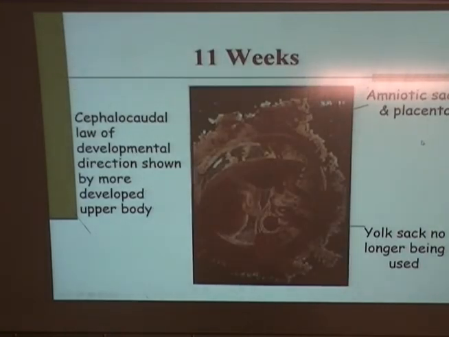Okay, here we have 11 weeks, so we're almost at our first trimester, okay? And again, we've got a nice picture of the idea of cephalocaudal development. Here's the brain, right? Here's the spinal cord, here's its little butt, here's one leg, here's an arm, so you can see that arm bones are developing ahead of the fingers, so that's our proximodistal rule, and our head is much, much more developed than our digestive system and our legs, okay?